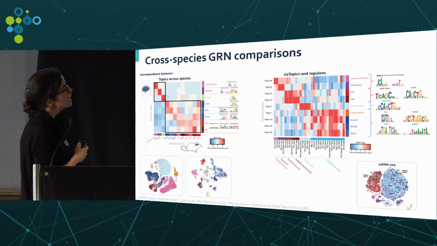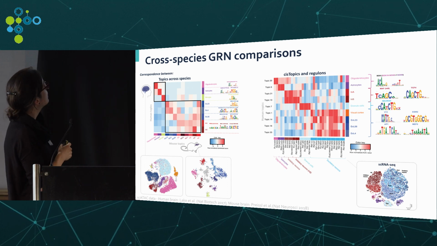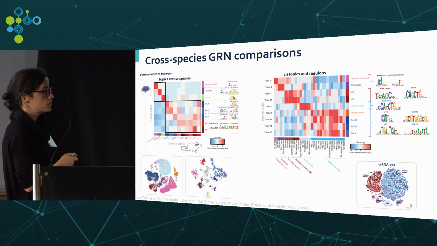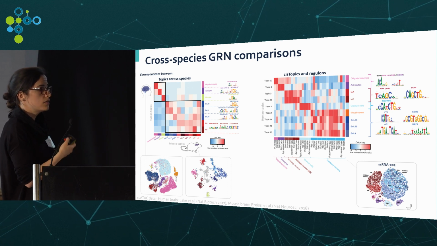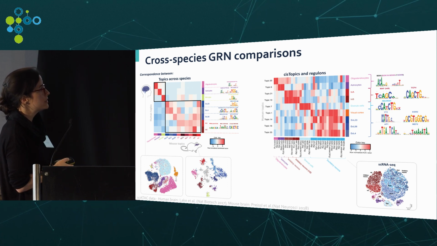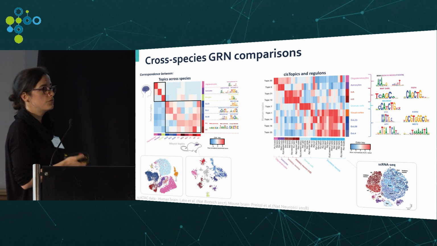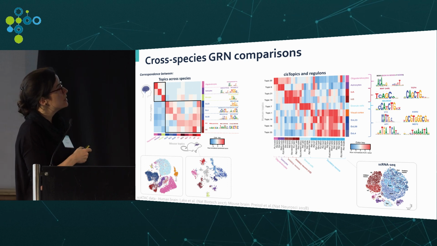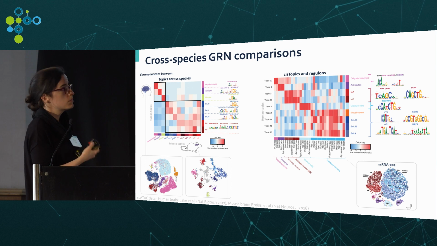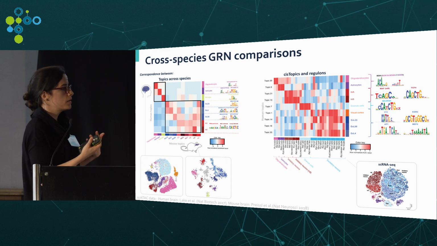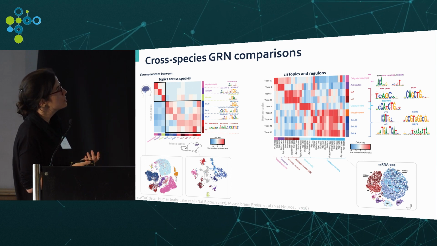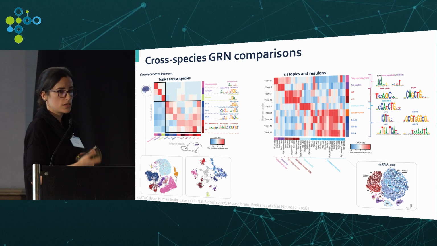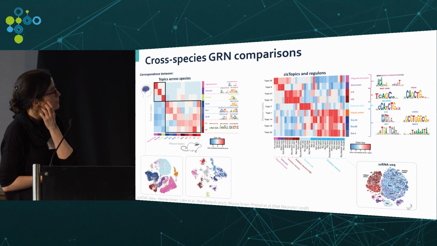types. In the same way, we also compared the human topics to the results of applying SCENIC on a similar single-cell RNA-seq data set, and it was nice to confirm that the topics and the regulons agree to a great extent, especially in regards to transcription factors and the related binding motifs.